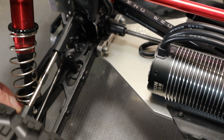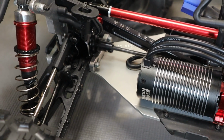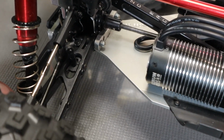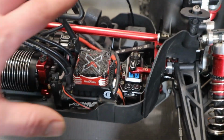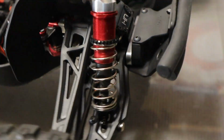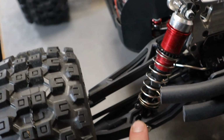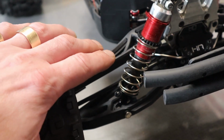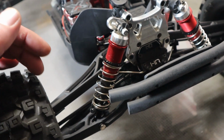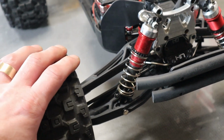These things are great. They hold up very, very well. Now, I did have the RPM arms on here before, which were also amazing. They hold up really well and are very unlikely to break. But the problem I was having with this truck is it's so heavy that it started making the arms sag. They were bowing right where the shock mounts are in the middle. And because the arms were so flexible, I think it gives you a bit more of a disconnect from the actual feel of the road. Having stiffer arms helps that a little bit, I think.